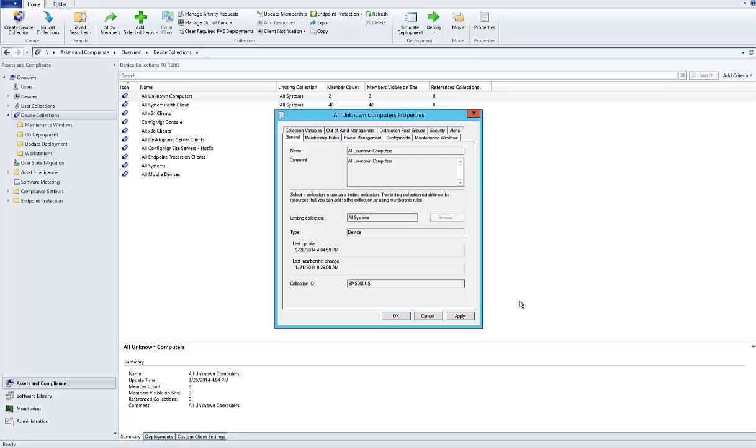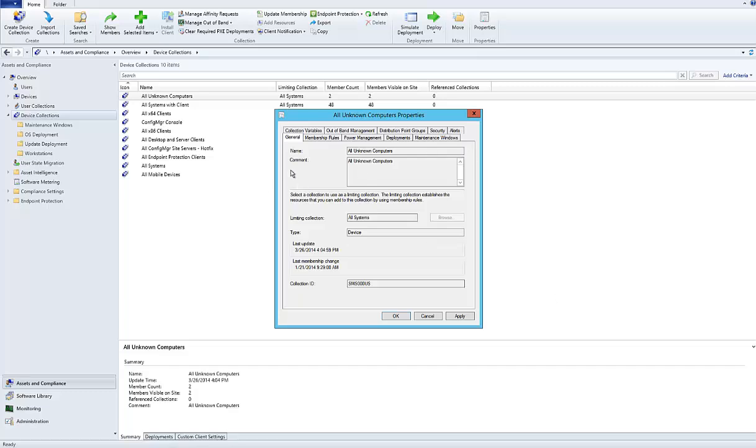When you're using unknown computer support, you can have a zero-touch deployment, but quite often you're left with a computer name that ends up being something like mini-NT with a mixed-up hash name at the end, which is less than desirable. Now, there are certainly scripts and other things that you can do to name that, but sometimes you just want a really quick way to provide this functionality. And what I found in certain proof-of-concept environments or other scenarios is that simply utilizing this quick little trick will allow you to provide this functionality without a whole lot of investment or effort in developing some kind of scripting solution.